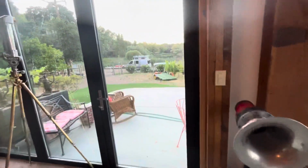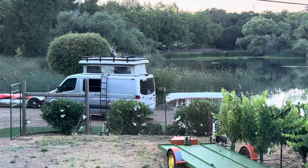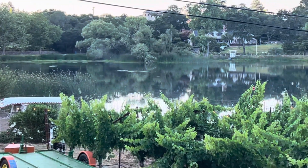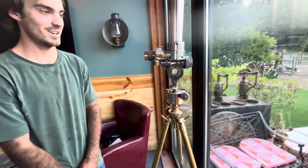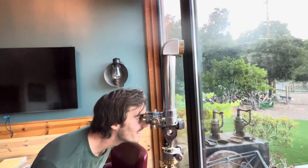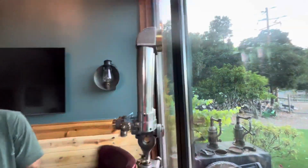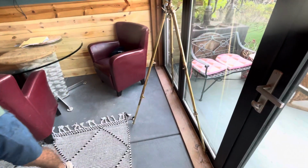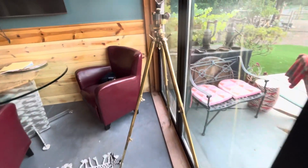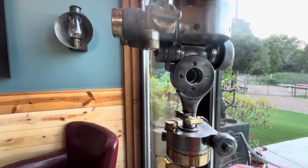So you could see where Dave was gracious enough to let us be homeless with my van right next to Golden Pond where I swim. World War I. And look at this. Think of that in the trench. And you don't want your head shut off, so you look at that to see where you were. Yeah. Well, there's bullets. Pew, pew, pew. That's crazy. Imagine if one hit right here. It's all copper. No, that's brass. Brass, yeah. Look at the fine detail on all of that machinery work.